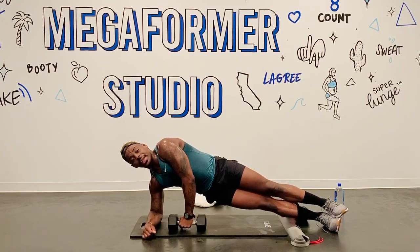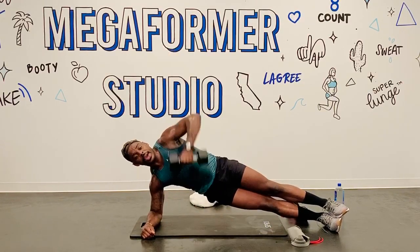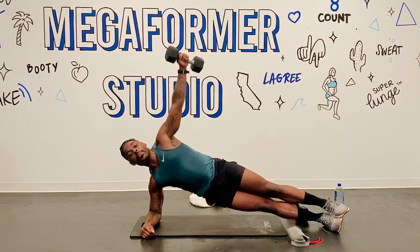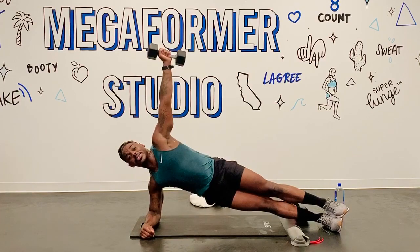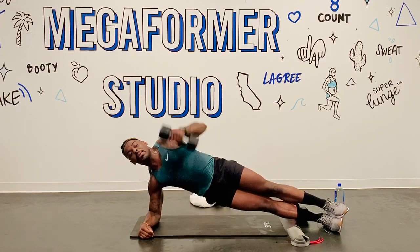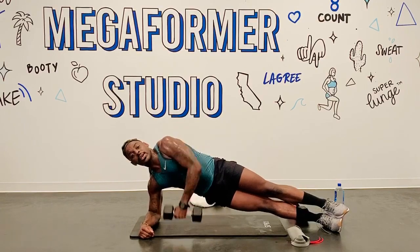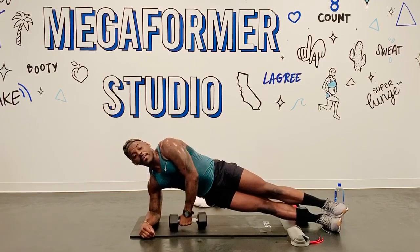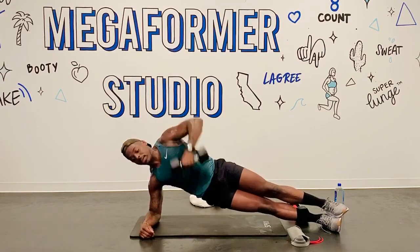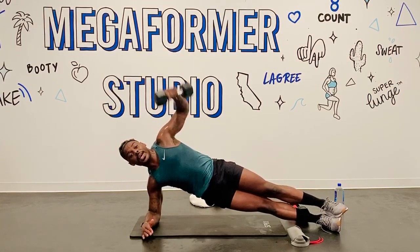You're gonna take that left hand and just reach up and lower down. Up and lower down. Keep everything the same position, right? Nothing changes except for your left hand reaches up. Your hands stay the same. Your hips stay the same. Nothing drops. Nothing lifts except for that left arm. 15 seconds. Reach up. Push out of that right shoulder.